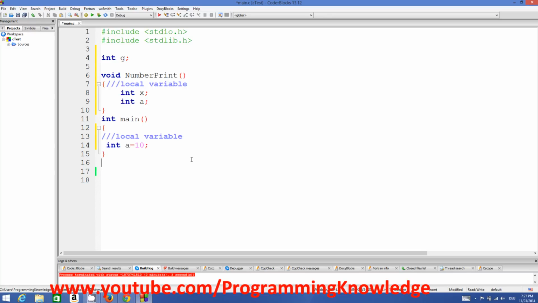On the other hand, a global variable is visible to every function in our program. So you can use this global variable here and here also. Now let's see what I mean by that.